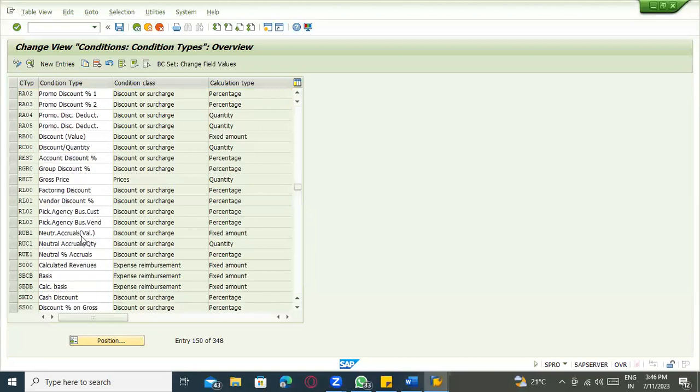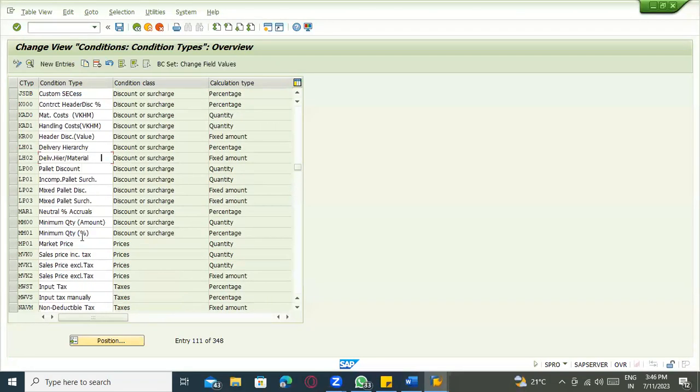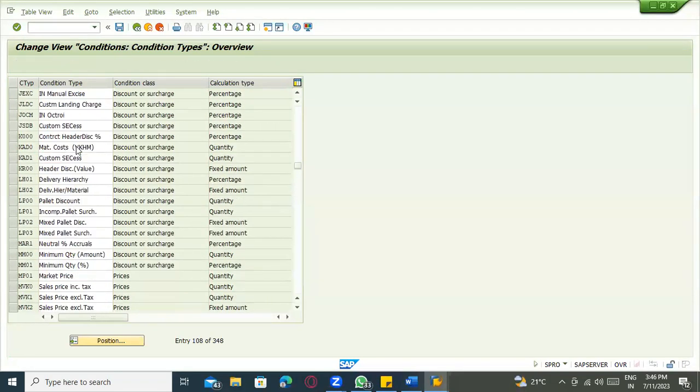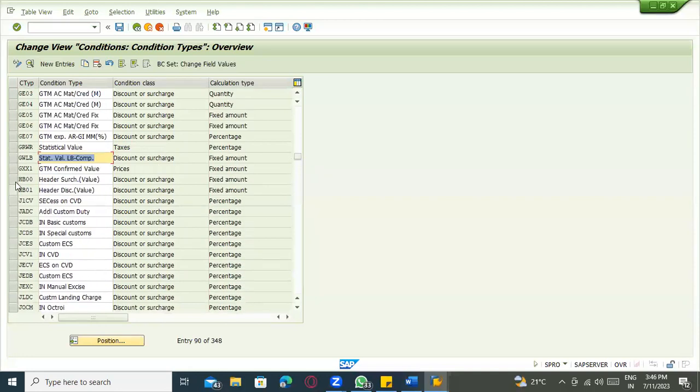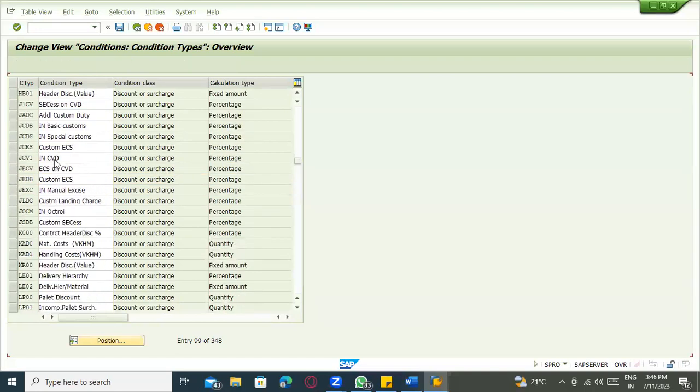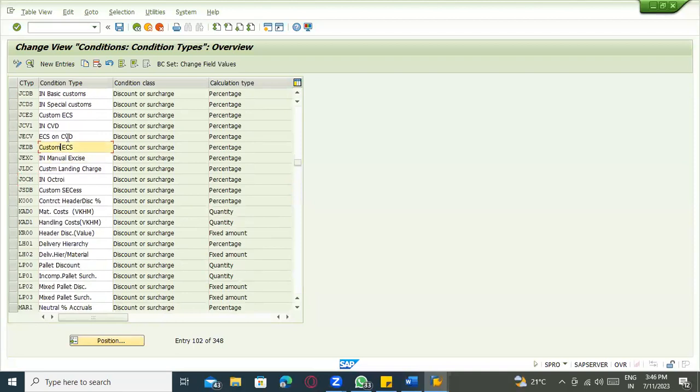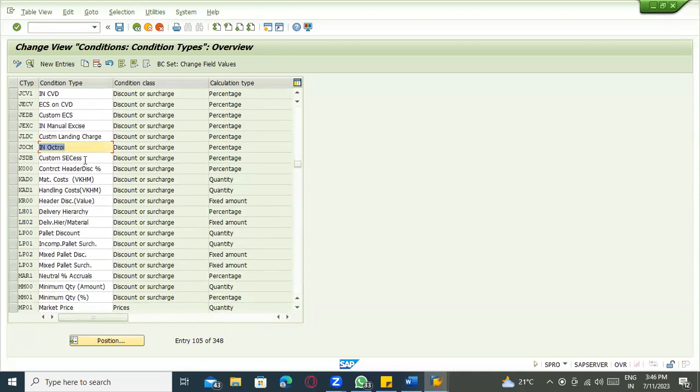If there are any surcharges, you can maintain them, like HP00. Where is HP? You can see it is a header surcharge value. If there is any excise or tax information, like manual excise, customs excise and secondary education excise, this is all tax related, and you can maintain these condition types.